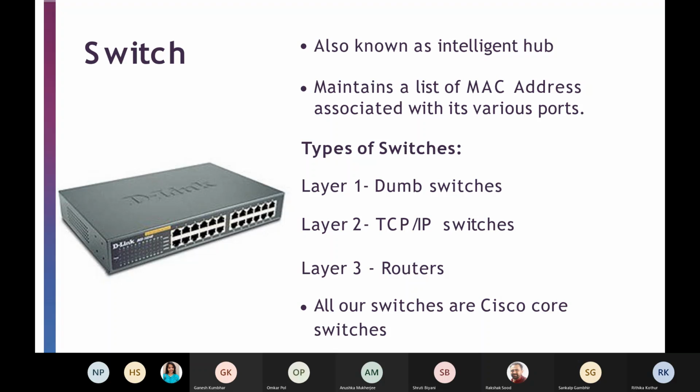In layer 2 switches, we have made a separate network for each class and lab. Here, every lab has its own VLAN, which is a virtual LAN, because of which the speed increases. Third, layer 3. In layer 3 switches, as we made multiple networks, routers are used in this layer for communicating. Next slide.